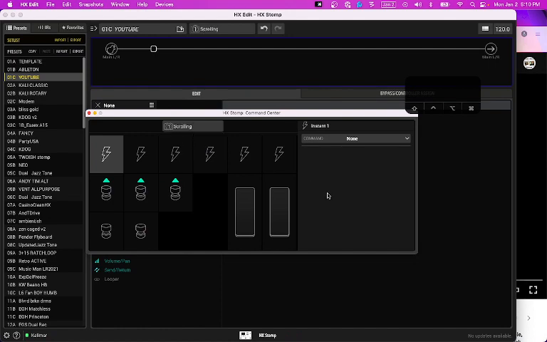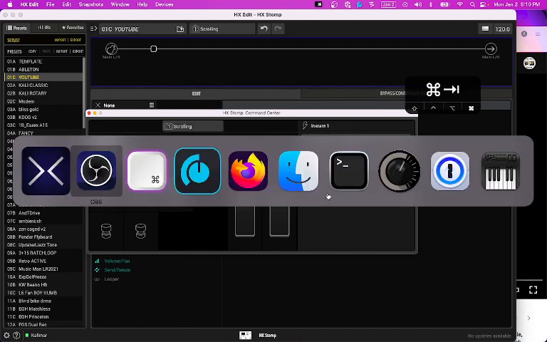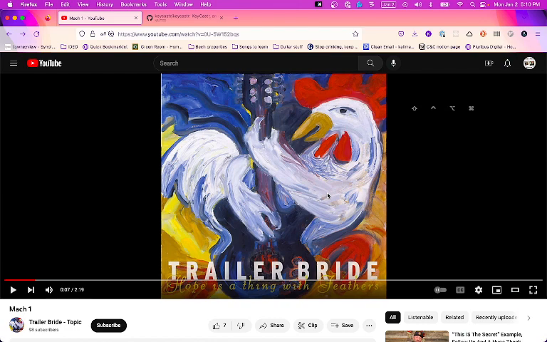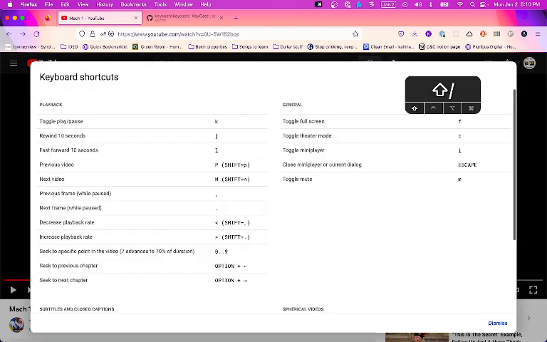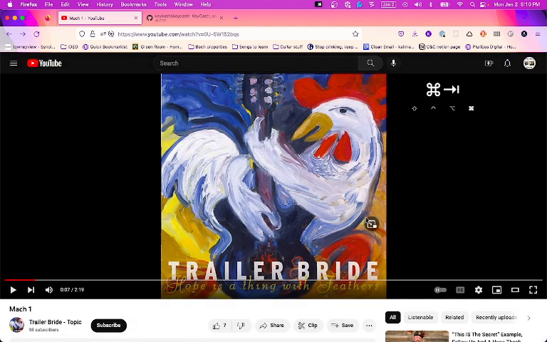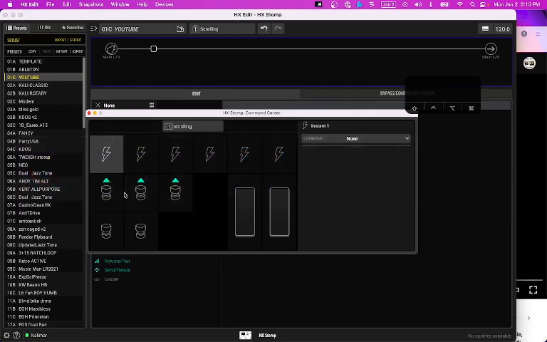And let me just quickly bounce back over to YouTube and show you what commands we're going to be targeting. So Shift question mark, or Shift slash, shows you the keyboard shortcuts like play and pause, decreasing playback rate, increasing playback rate, reviewing 10 seconds forward or backwards, right? So if you remember those, you'll see that I'm going to apply those to HX Edit. Let's hop back over there.